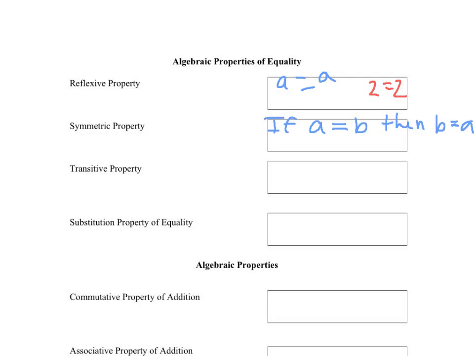Transitive property. Oh, I guess first I want a number example. So like if I have 2 equal to 1 plus 1, then I can say 1 plus 1 equals 2. Those two things mean the same thing, even though I reversed the order. Okay? Transitive property is if A equals B and B equals C, then because both statements share B, it's like saying A equals C.